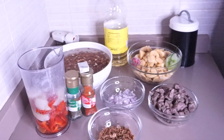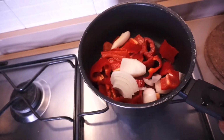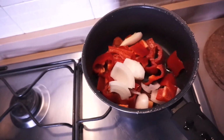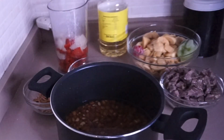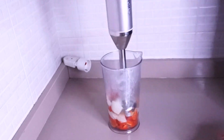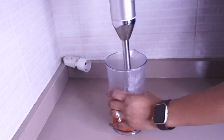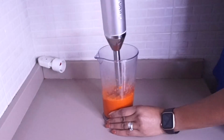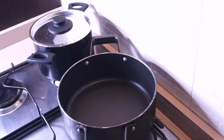So I already pre-cooked my tatashi, which is kind of bell pepper with onion. I allowed them to cook for 5 minutes. As soon as the peppers are boiling, remove them. So I added the water over the beans, and I want to allow the beans to boil. While the beans are cooking, I'm going to blend the mixture of pepper and onion that I boiled earlier.